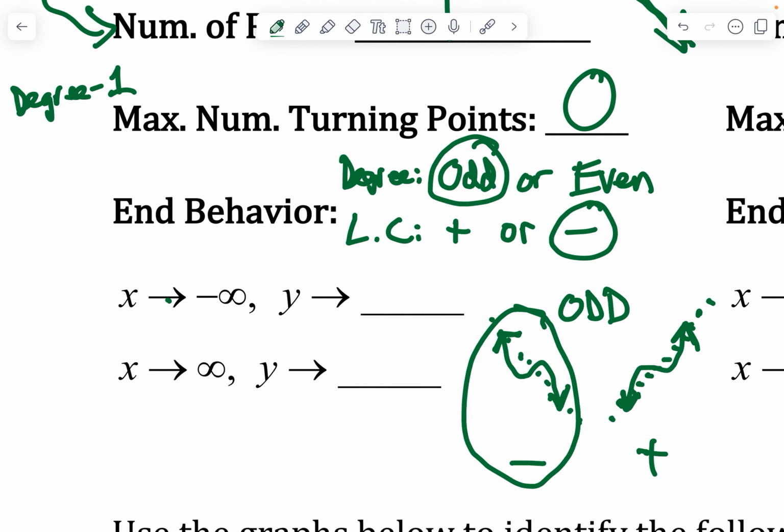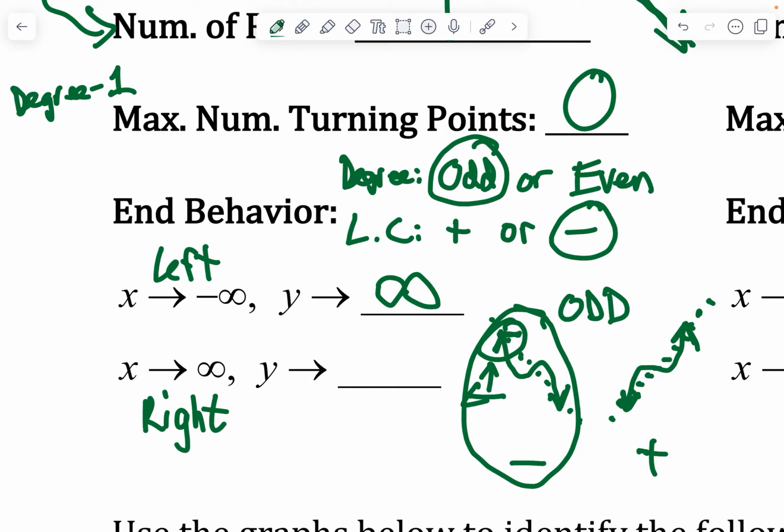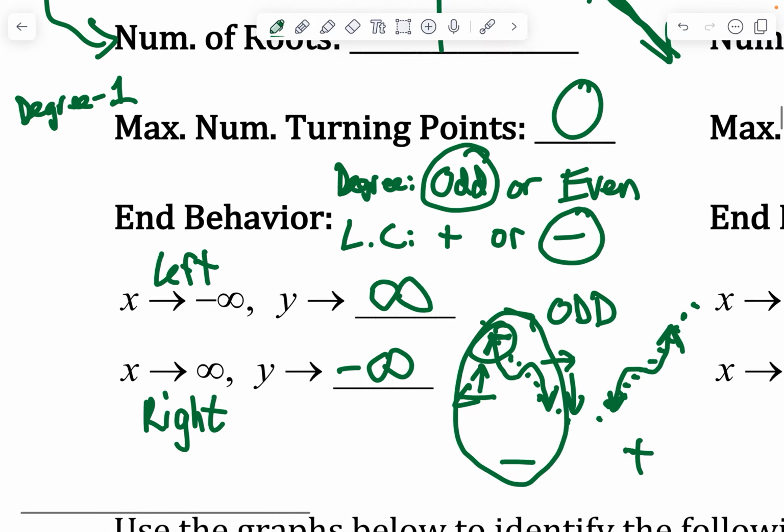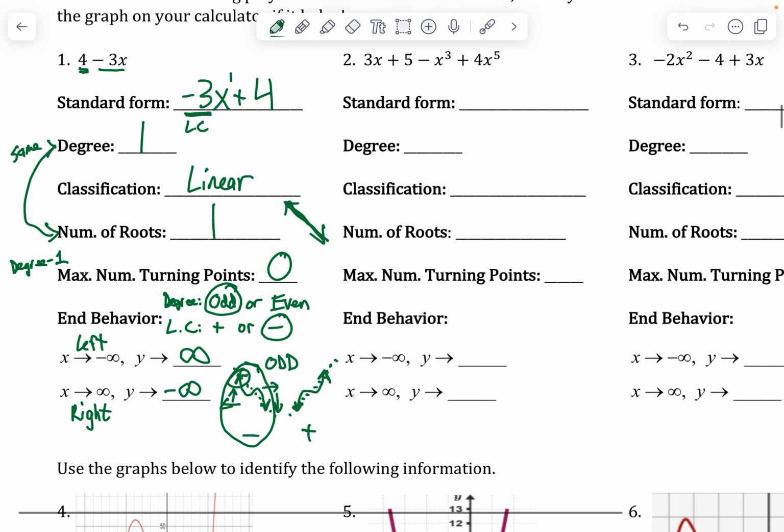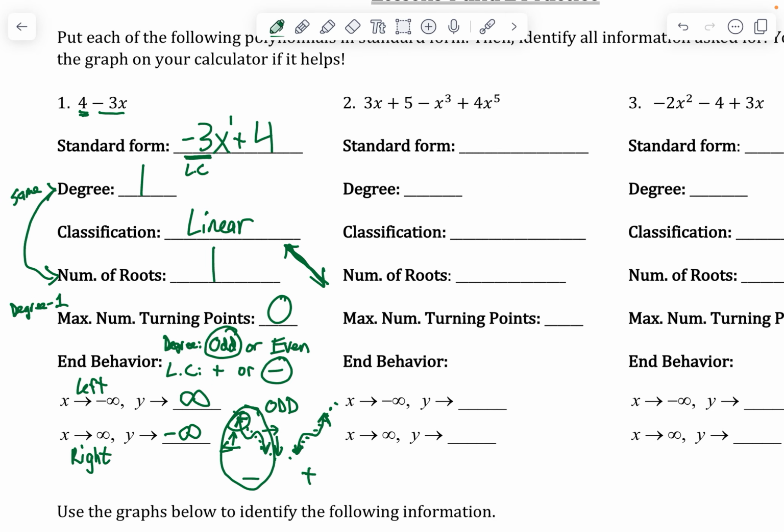So, okay, looking at the end behavior notation, quick reminders. X arrow negative infinity is a fancy math way of saying as you go to the left on your graph, and then X arrow infinity, as X approaches infinity, is a fancy math way of saying to the right. Okay, so the y's are talking about the up, down. So if I have an odd degree and my leading coefficient is negative, then that means my arrow starts up top. That means as I go left, my arrow is going up to positive infinity. Okay, now as I go to the right, my arrow is going down to negative infinity. And that's what should happen for odd functions. You should have 1 positive, 1 negative. There's my end behavior. So I know I kind of drew all over that. A lot of stuff going on there.